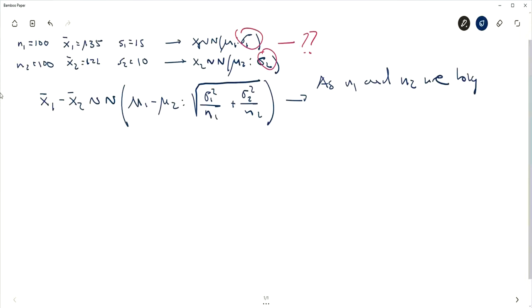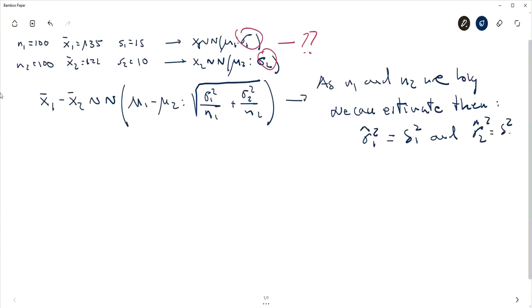Now, you have to notice that if this is not the case, and the samples are not big enough, we couldn't do this approximation, and in this case you know that we have to use the weighted variance. But in that case, as the samples are big enough, we can approximate each of the variances of both populations by their sample variances.